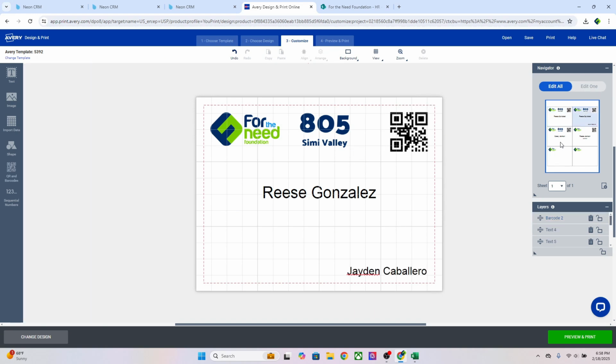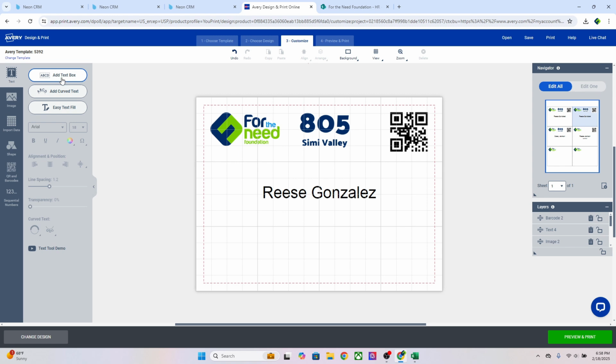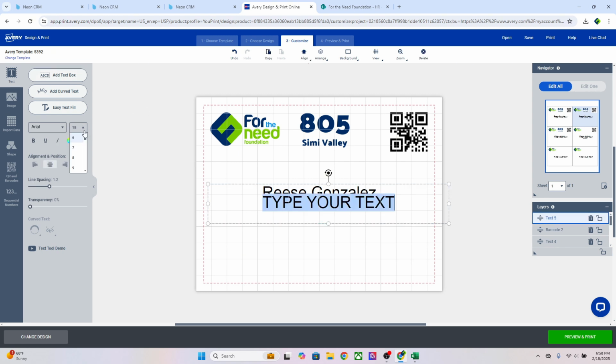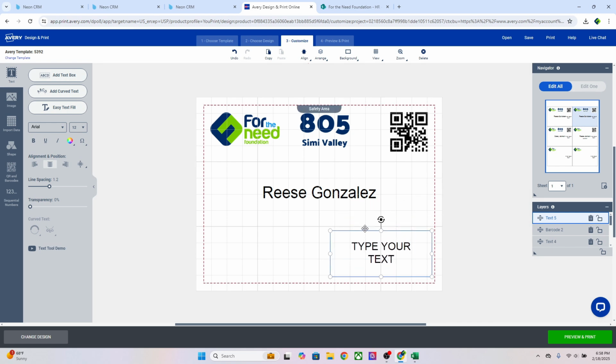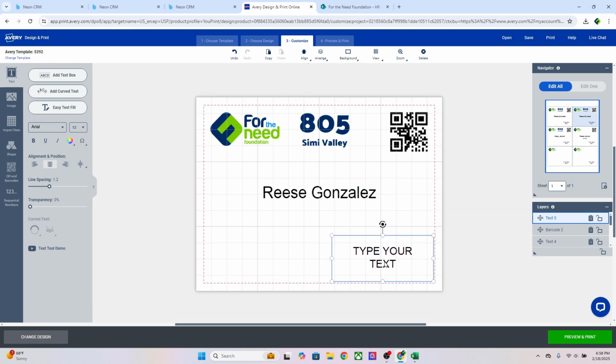And right now we have four families right here. If this person is a parent, you'll put their child's name at the bottom right-hand corner by adding a text box, resizing the text in that text box, and moving it to the lower right-hand corner of your badge.